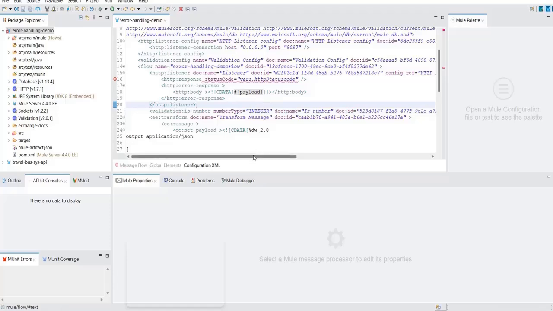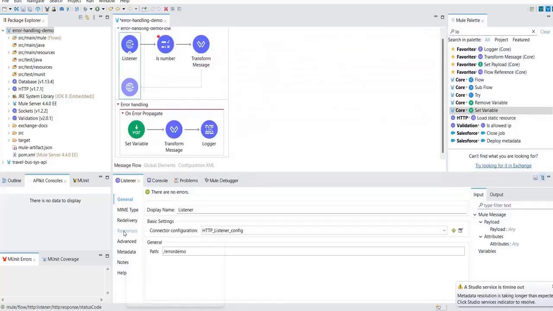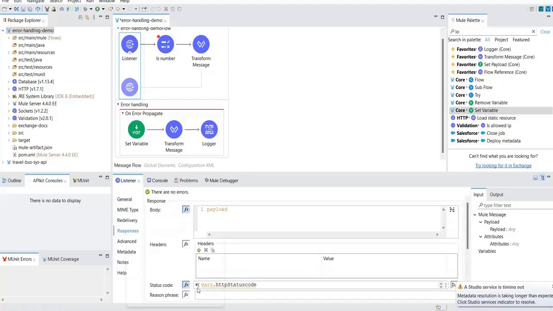Or else you can change it directly here. See, you can just give the syntax like hash and square braces. Like this also you can edit from here, like the XML code. It will be represented here in the function.